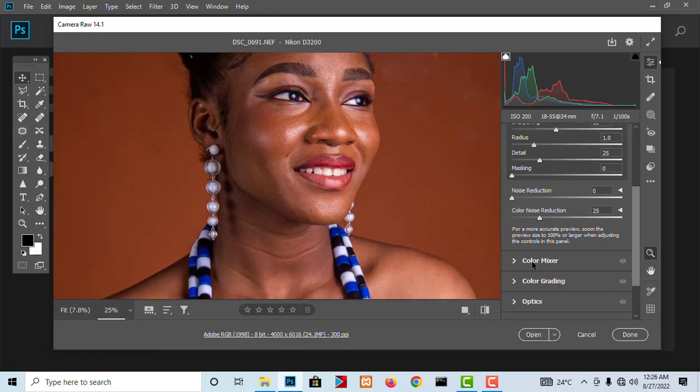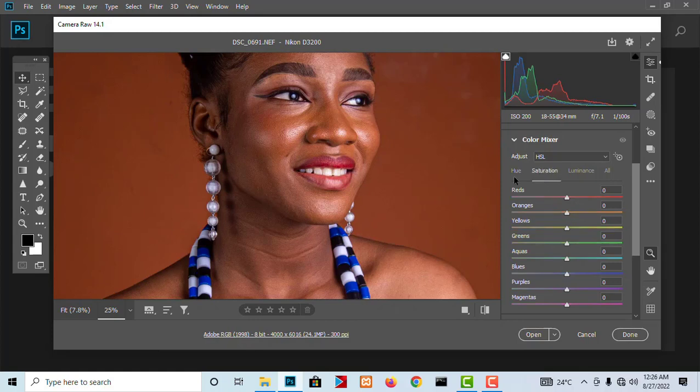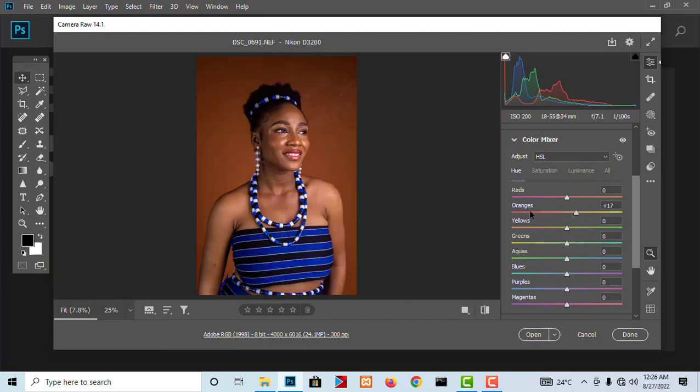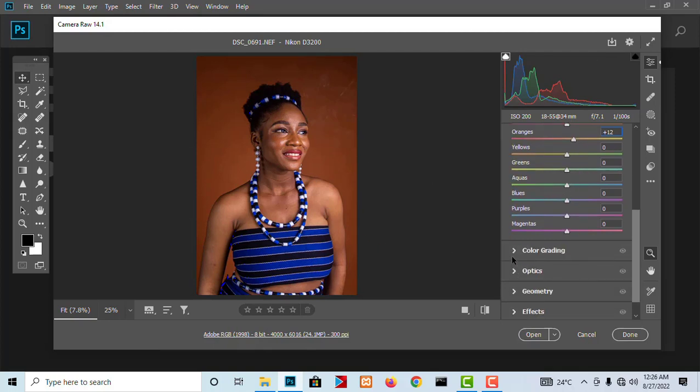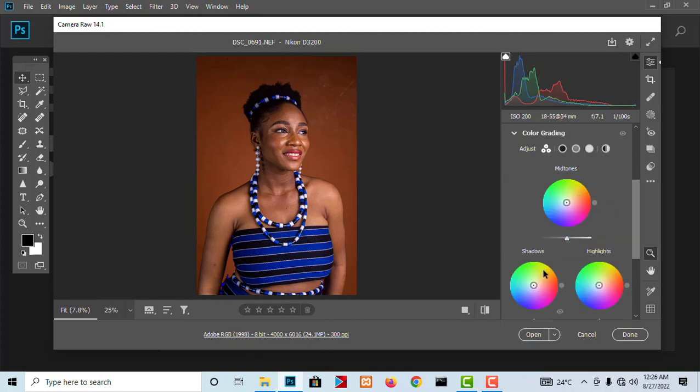And then we go to the color mixer. For the color mixer, since she's light skin, I want her to be a little more lighter, so I can increase, not the saturation. What I would want to do on the oranges is just the hue. The hue. Okay, just pop the orange a little, make her skin lighter. Okay, let's take it to 0 so you look at before and after. This is before, and then we just pop it a little to maybe 12. Alright, that is after. Then I wouldn't want to touch the other colors except if there is a need.